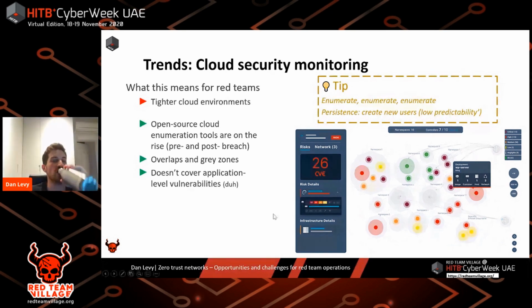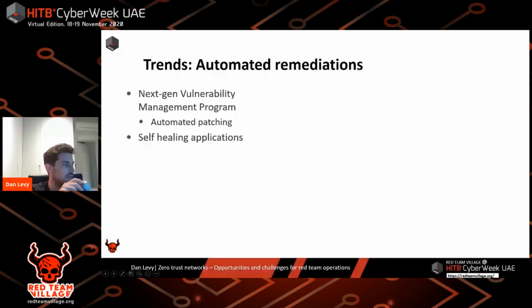Automation. So automation is also one of those buzzwords in the industry, but in this case, it's also very, very relevant, not just like zero trust. Automation is becoming extremely relevant in many aspects, and we're going to talk about two specifically here today. The first one is vulnerability management.